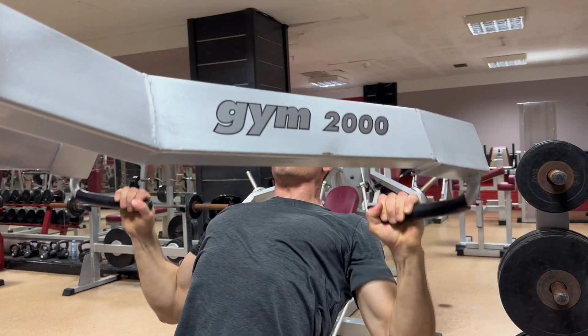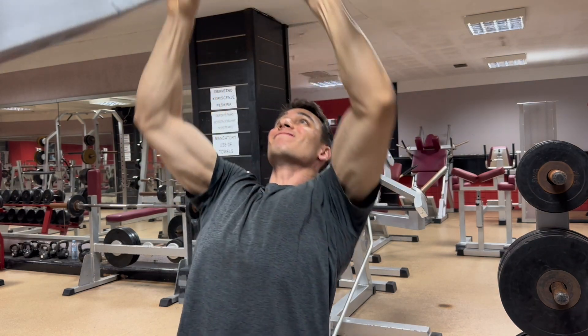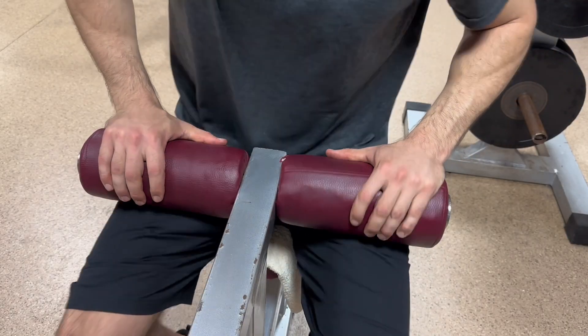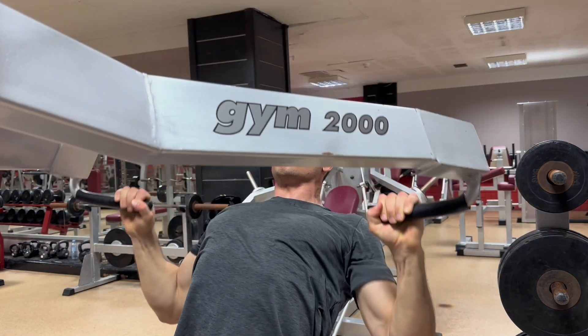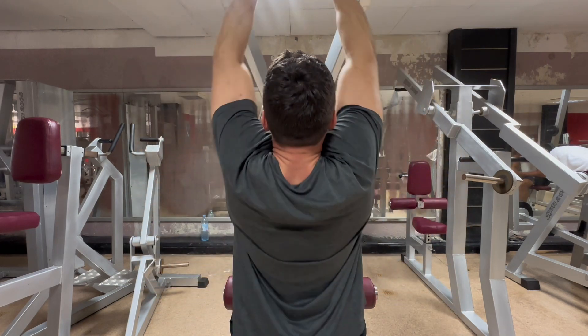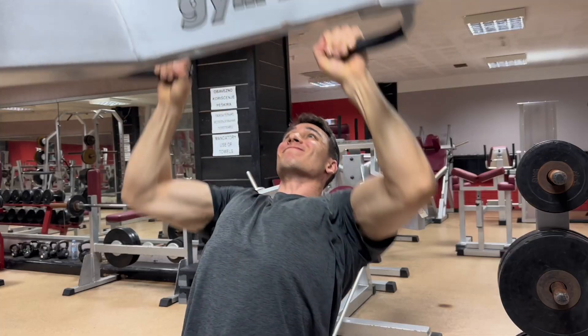There are a bunch of different machines you can use — I really like these types of machines, and all the same rules will still apply. Just load the machine with the appropriate weights, tighten your legs below the pad, head up, chest up, pull back as far as you can, squeeze your shoulders together, and control the movement on the way back. So experiment with these different variations, find the one you enjoy doing, and let's get some huge back gains.